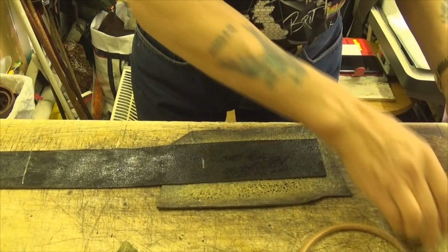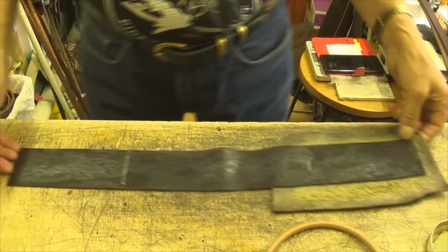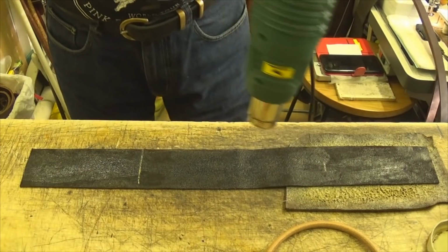So let me just get the glue gun and dry this bit off a little bit. Then I can... bear with me, a little bit of a blue here.